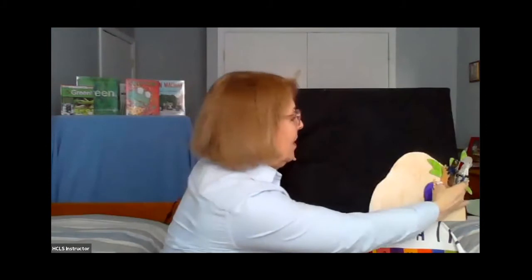I'll put all these guys away. And now I wanted to share with you something else that you might find when you're out and about in the springtime, taking a walk outside. Maybe if you're walking near a big puddle or a stream or a pond, you might see this green thing. It's green and it croaks and it likes to eat flies. Do you know what I'm talking about? Can you guess?